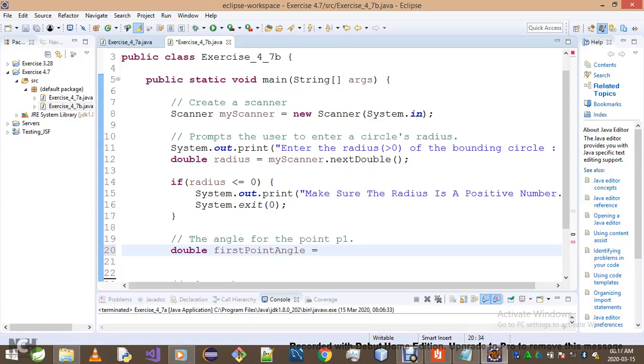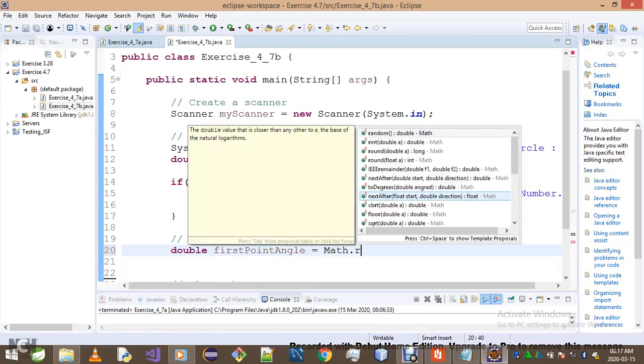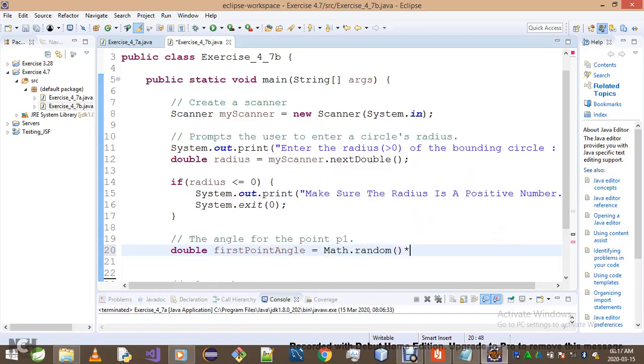Okay. So here's what I will do. First things first, I want a random angle from 0 to 360. So this is how I'm going to go about doing that. We'll simply use the random class, and then I'll simply go 360.